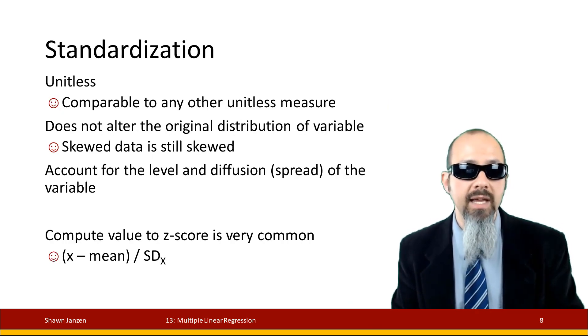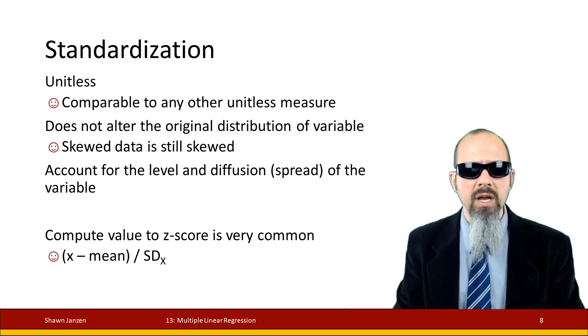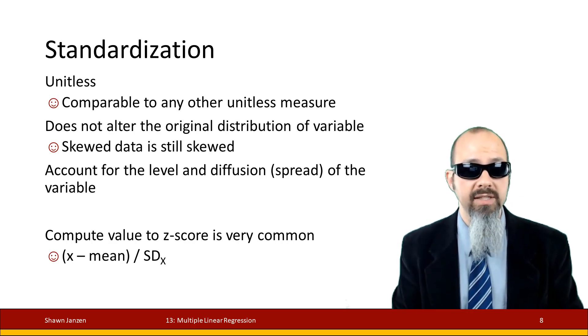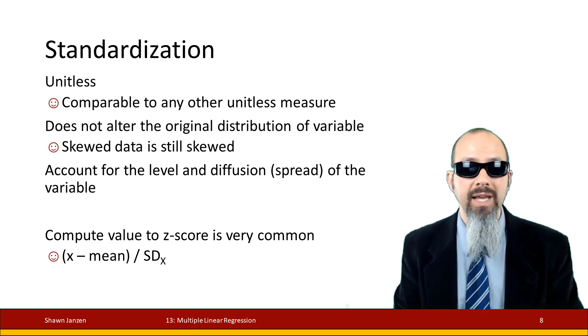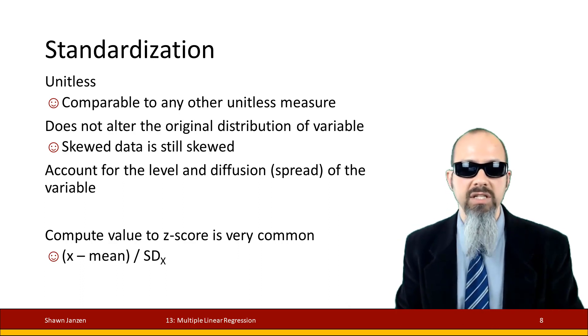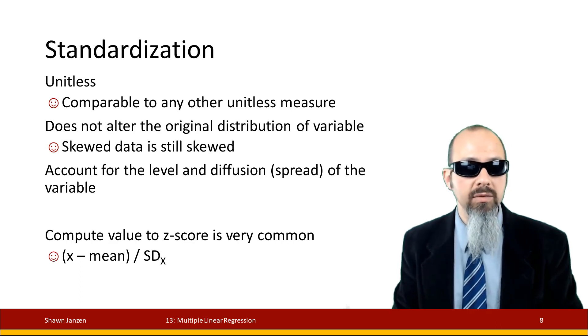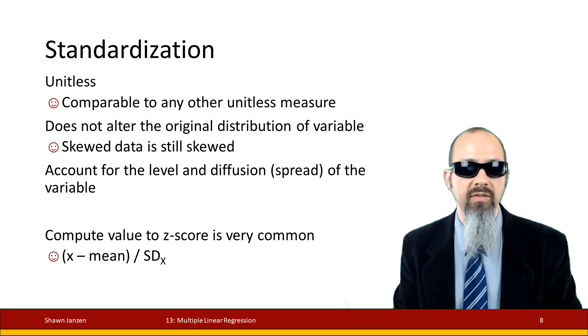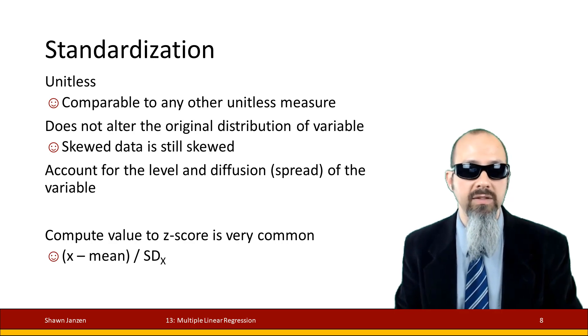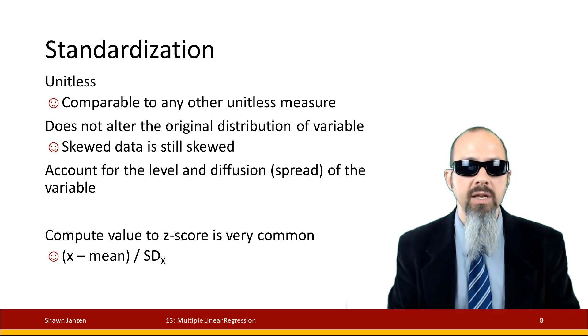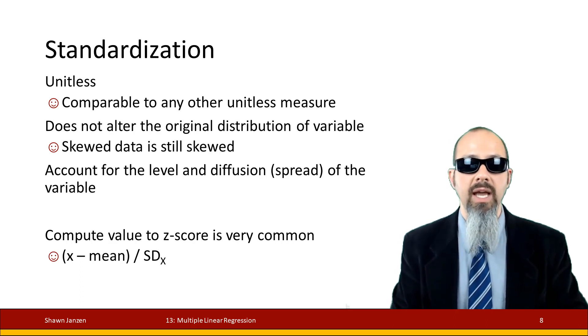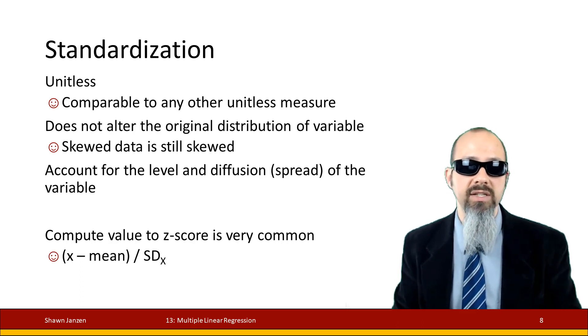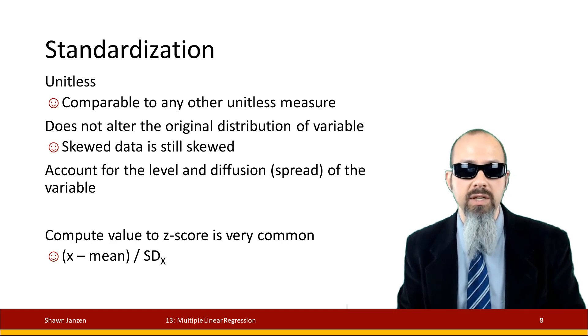Another type we're going to talk about here is standardization. I'm just going to touch on this one because we're going to have a whole next video topic on mean centering and standardization. But in this case, standardizing makes it from whatever count values that you had in your previous version into a standardized number, typically in the form of a z-score. And when you make this transformation, it does not change the plot and the skew and things like that. Things that are messy with your distribution are still going to be messy, but it's going to be rescaling. What it allows us to do is account for the spread of a given variable in terms of understanding where it fits through. And in order to standardize it, it's a fairly straightforward process. You take each observation minus its mean and divide that difference by the standard deviation and you just created a z-score.